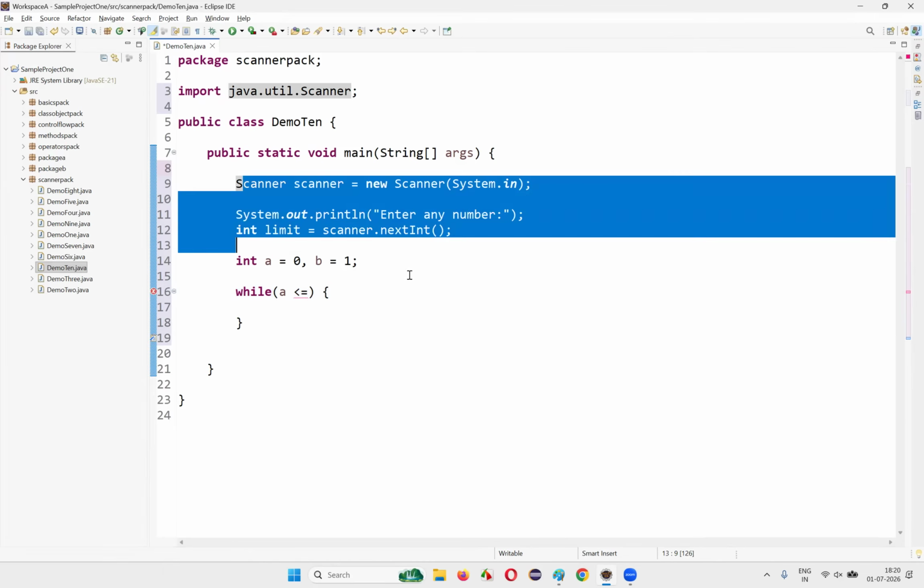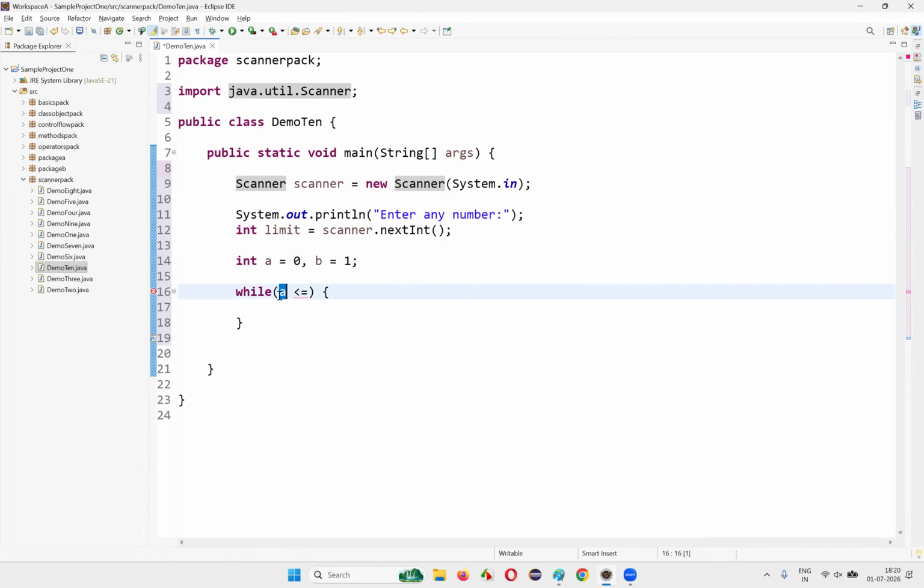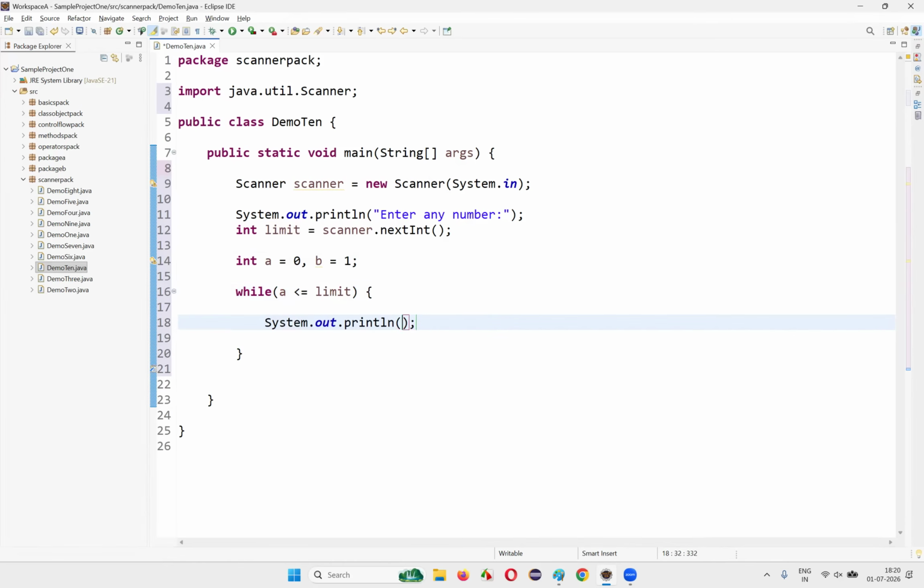To print this Fibonacci series, I'm going to print the variable. Whatever value is stored in this variable a, I'm going to print. So a is less than or equal to limit. Until we reach the limit, this loop will continue. The first thing you have to do is print out this a. And don't use println, guys, it will go to the next line. I want to print in the same line, so use the print statement instead of println, a plus give a gap.